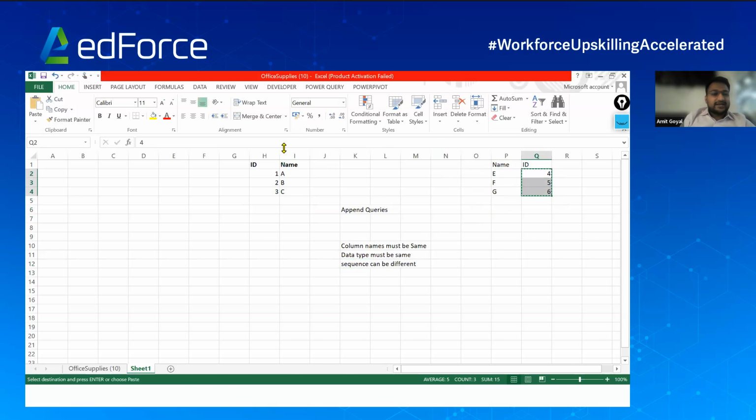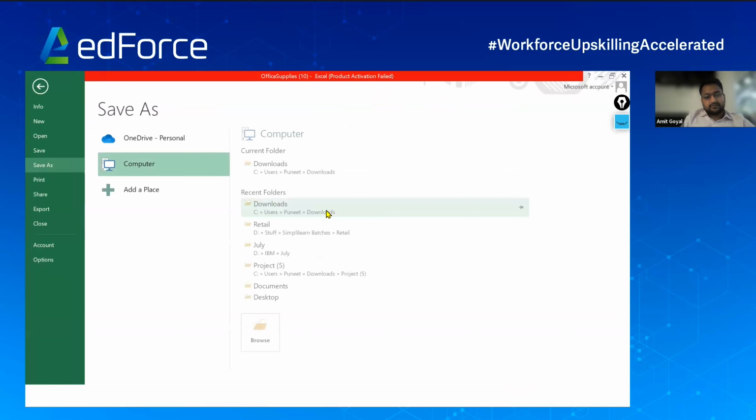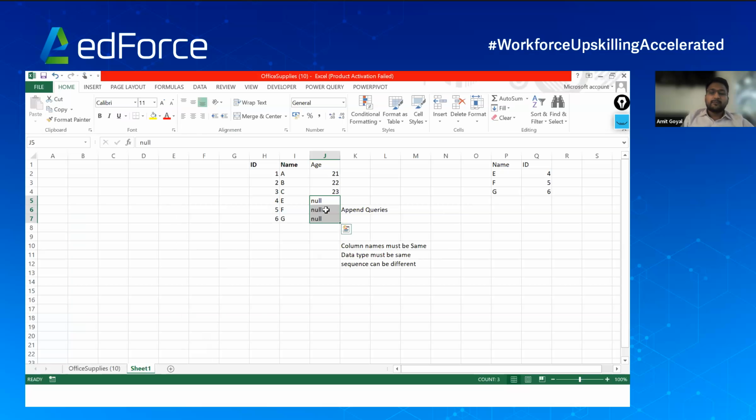Power BI will put ID below ID and name below name. Number of columns can be different, not a problem. If in this data set you had one more column of age, the rest of the data would have become null. That would have happened. Got it? So the number of columns can be different. That's not a problem.